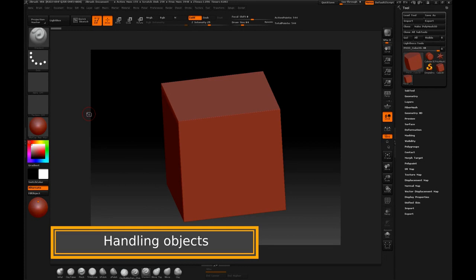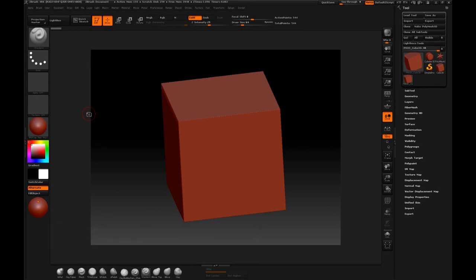In this video, you'll learn to modify the 3D meshes using the basic tools ZBrush has available. You'll learn how to start adding the first modifications without having to use brushes or any other special technique.